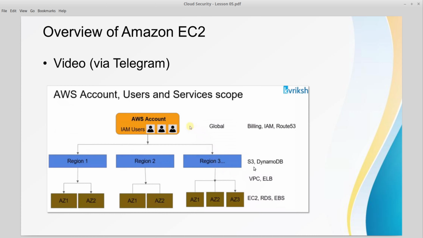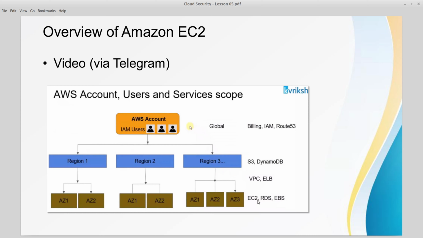Now below that, we have S3 and DynamoDB. And below that, we've got the VPC and ELB. Now, Route 53 is just the interface that allows you to do DNS and other things like that. But we've got different databases at the region level. And then below that, we've got the VPC ELB level. Now, that right there, where you see those little arrows, that's where you're breaking down to your virtual private clouds. So your virtual private clouds and your elastic load balancing.